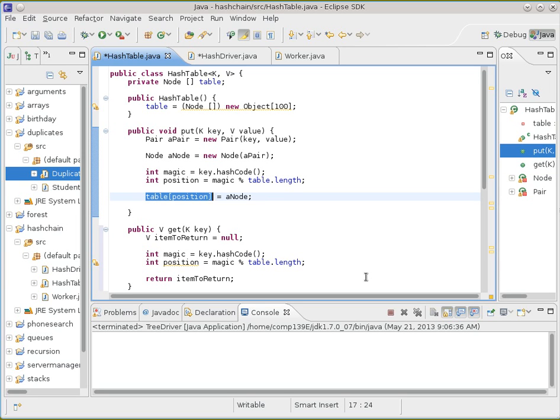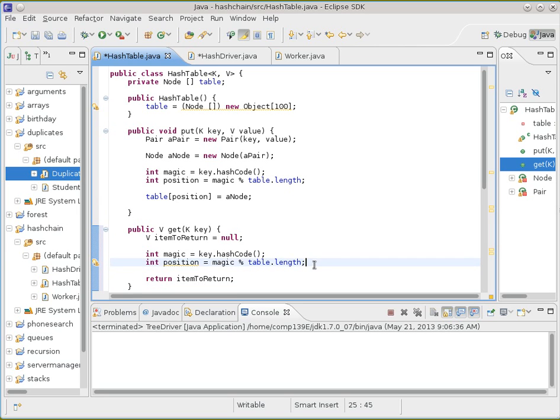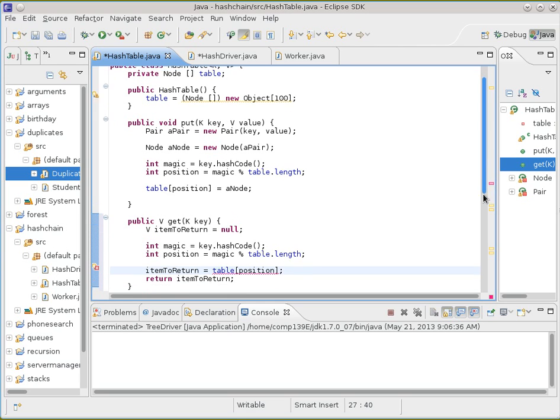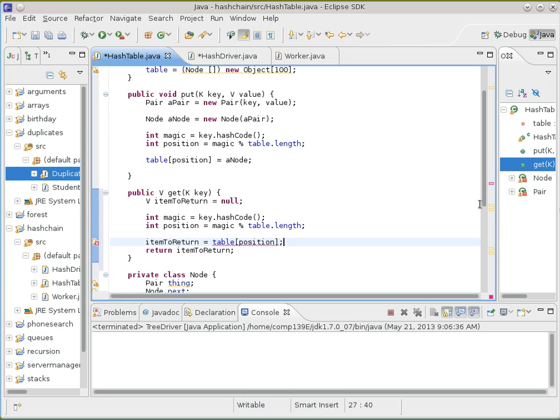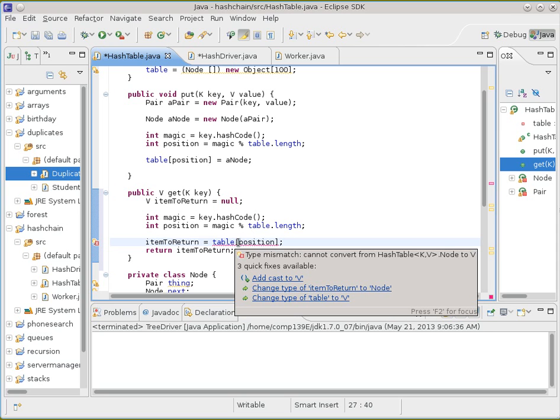I'll just put this into this way. Actually, I won't. Actually, do it. Why doesn't it like that? Yeah, it's the wrong type of thing.